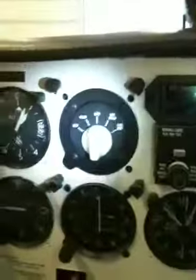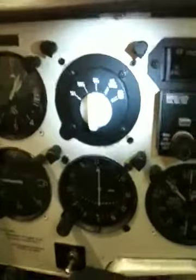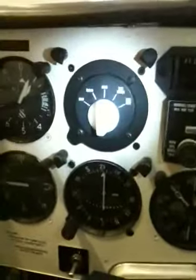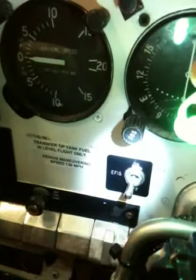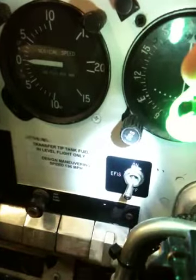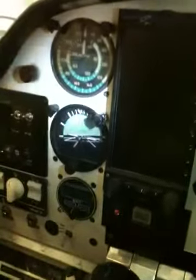As you move over, that's the one switch that we talked about. I just leave it in the heading mode when I'm navigating via heading. And when I'm using the Aspen, I use this switch down here. That's actually the master for the Aspen, so you would turn that on after you turned on the avionics master. Below the Aspen is a switch to activate the standby vacuum pump, and then you can see that you have your attitude indicator, airspeed here, as well as backup altimeter and backup VSI. All that information is displayed on the Aspen when it's on.